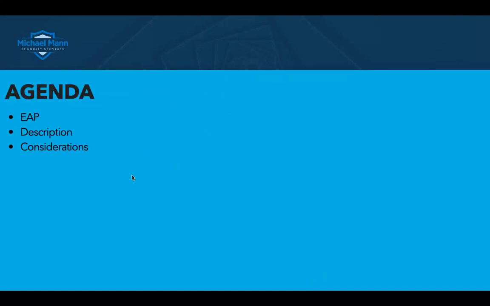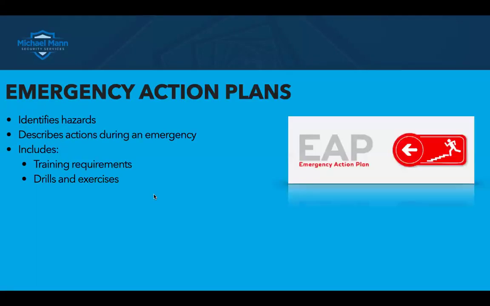Let's get to it. All right, the agenda for emergency action plans. So EAP, what is it? We'll talk about a description of it, and then we're going to talk about considerations for your house of worship when you put your plans together. So what is an emergency action plan?